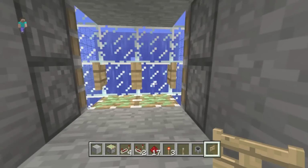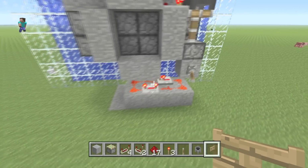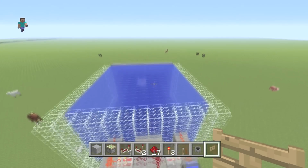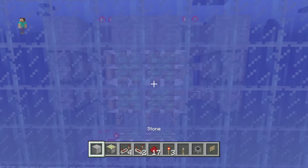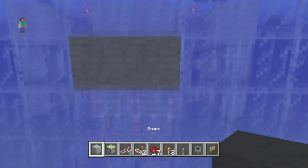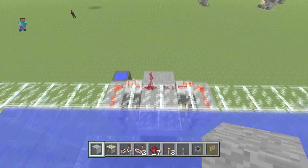So I'm just gonna actually, yeah, leave that there. So let's trigger. Looks good. Let's go to the other side and make sure that the glass is all there. That's perfect. Let's go ahead and make these stone just so it's easier for everybody to see moving forward. And yeah, so now everybody is excited.